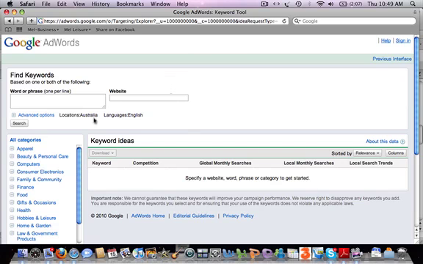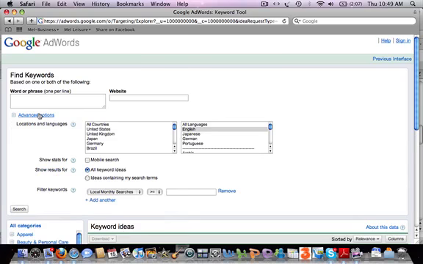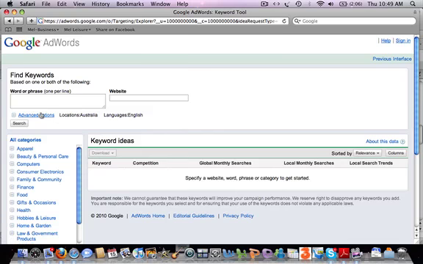The first thing I wanted to show you is the advanced options feature. If you click on it, it'll pull down the list. This is where you can set your location, and that's actually the location of your target audience. So if you have an online store and you're targeting the whole world, you'll be interested in the search volumes for all countries. But if, like me, you're located in Australia and targeting people in Australia, then you'll be interested in the search volumes of people in Australia, and that's where you can select it. And over here, if you were targeting a language other than English, that's where you could select it as well for different language search volumes. We'll leave all the other settings as they are and click to put that away.